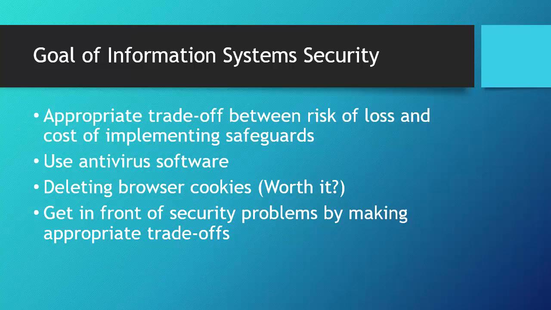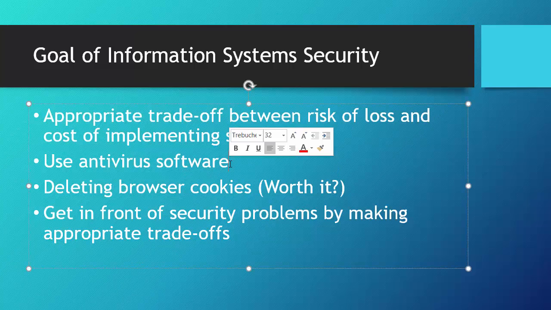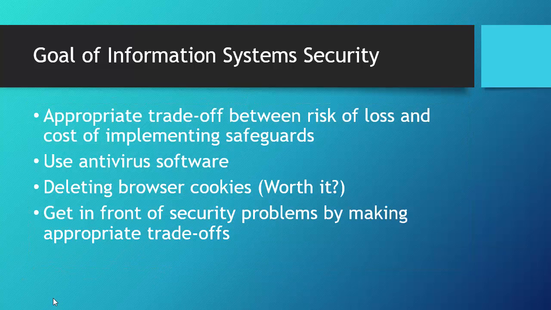So then you need to ask yourself, okay, how do I become more secure? And so there is a trade-off between the risk of loss and the cost of implementing these safeguards. And that is, do you want to make it so difficult it becomes hard for the user to use their computer, takes longer for them to get things done, and so on? And so examples might be to use an antivirus software. Well, this may prevent some software packages from installing properly, so you got to disable it, install the software, and then enable the antivirus software again. It also slows down your computer again if you're checking everything in the computer. But most people, including myself, are willing to have that as a trade-off.